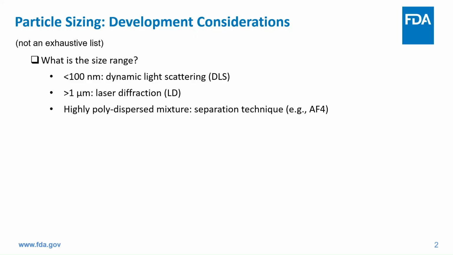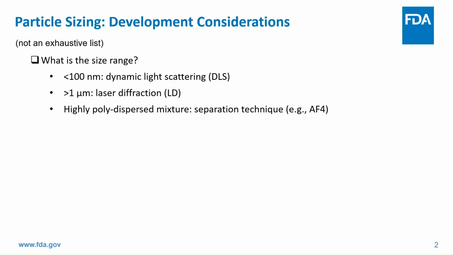Okay, so for larger particles, we know laser diffraction above 1 micron is suitable, but then there are situations where you may encounter particles that are highly polydispersed. So it is known to be a mixture of multiple populations of particles. And if your desire is to know precisely what the populations are, and possibly you want to know both the excipient, maybe carrier particles, as well as the particles of API or drug in certain carriers, you are interested in both. So now you have different populations of particles that you want to separate.